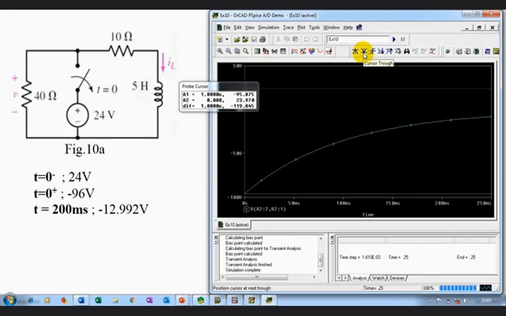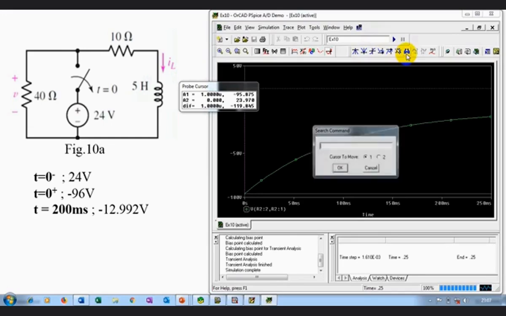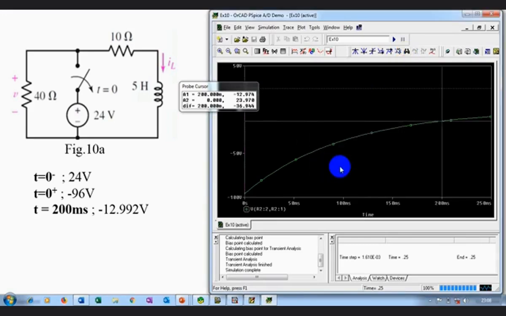Then we need to find the voltage at 200 milliseconds. So go to cursor search, and what value must we find? We must find time, and time is on the x-axis. So we use the code SFXV, that is search for the x value 200m, and remember to type small m. As you click enter, you can see the A1 cursor landed at 200 milliseconds and the value is 12.974. But I think you have already observed that the values are not matching exactly. We got 24, we got slightly lesser, we got minus 96 in theoretical calculations, and we got it slightly lesser.